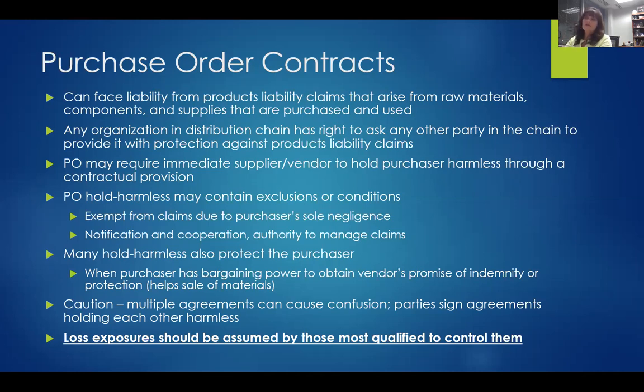Many hold harmless agreements also protect the purchaser. So when a purchaser has the bargaining power, I'm the company buying it, then you're going to obtain the vendor's promise to indemnify or protect you. It helps with the sale of the material, and they're willing to give it because if they give you that warranty or promise that they'll hold you harmless for something they're selling you, it's going to give them more leverage in the transaction.